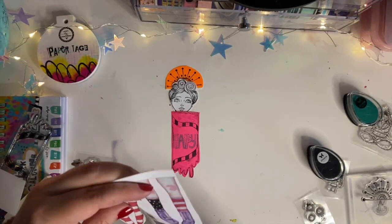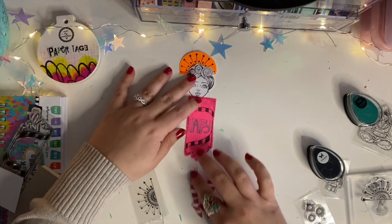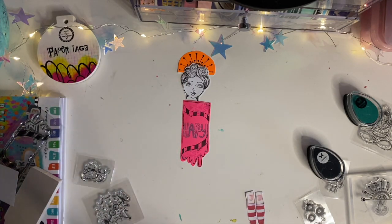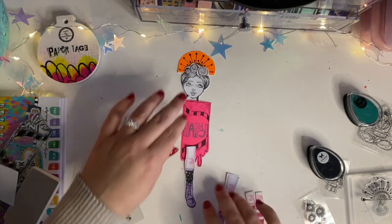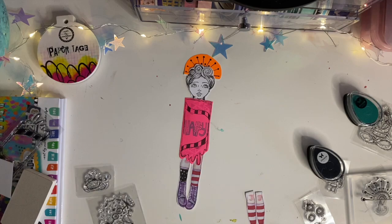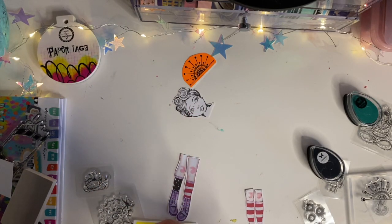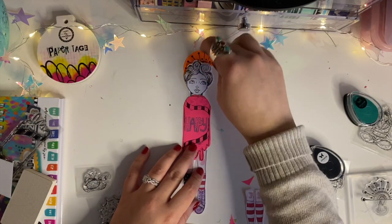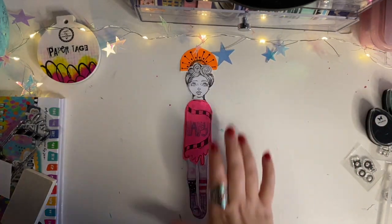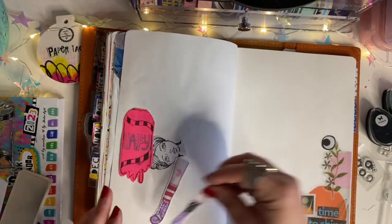I try to use as much sticker paper as possible in my journal because I hate having to glue things. For the legs, I knew I wanted to use Courtney Diaz's printables. She's a wonderful creator who releases monthly kallashi sets, and this particular set of legs was from a kallashi back around 2017. I took a screenshot of the legs from the PDF, put multiples on one sheet, and printed it out in a bunch of different sizes — so I have about 20 sets of legs in my craft room. That was the only thing I used that was not from the advent calendar.